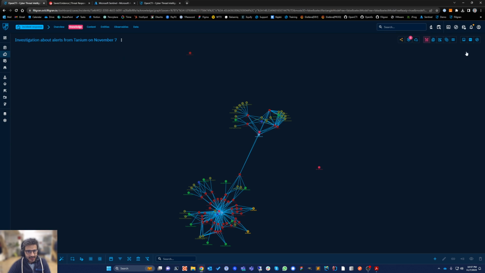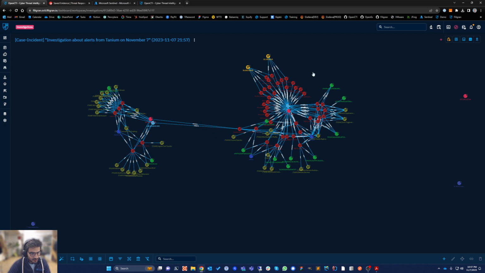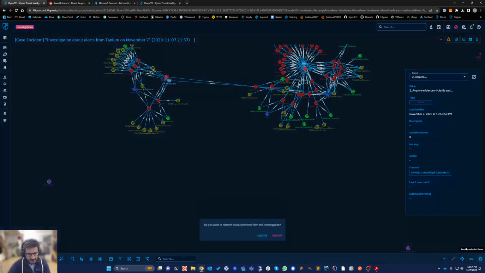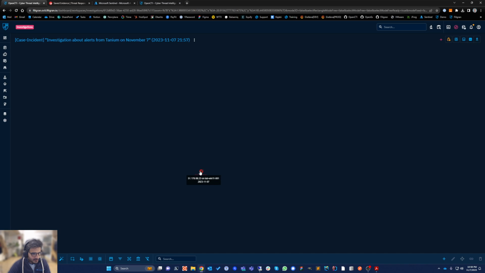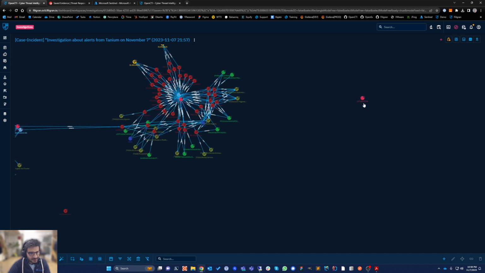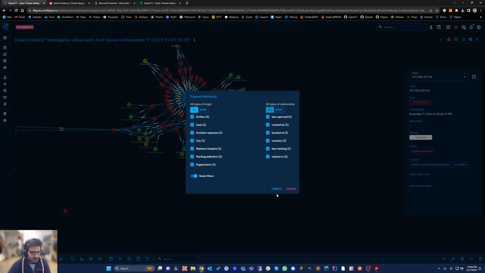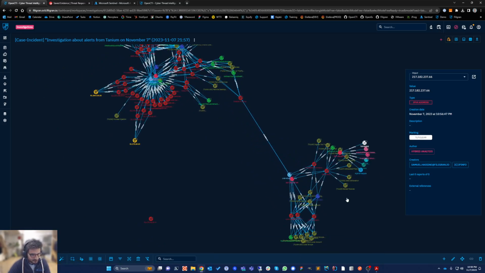When you have a case like this, you can easily start what we call an investigation. And investigations will allow you to directly pivot on the different data here. So we have some tasks that we need to filter out. So let's select all the tasks and remove them from the investigation. Then what we have is this isolated incident and these isolated IPs. So you can easily pivot to see what we have about these IP addresses.